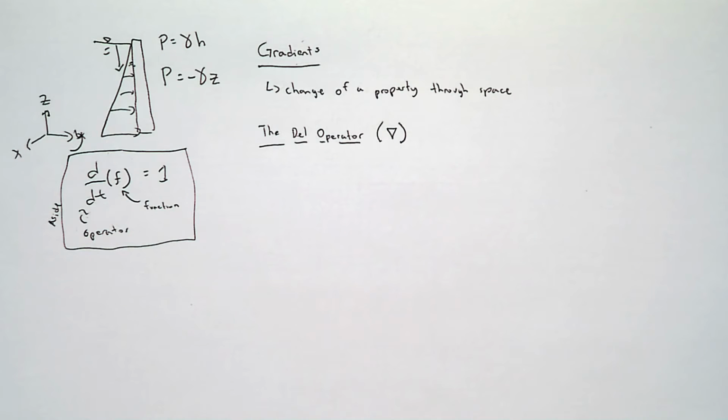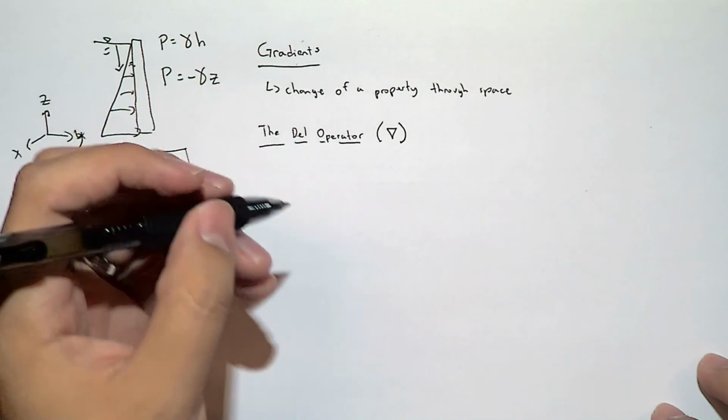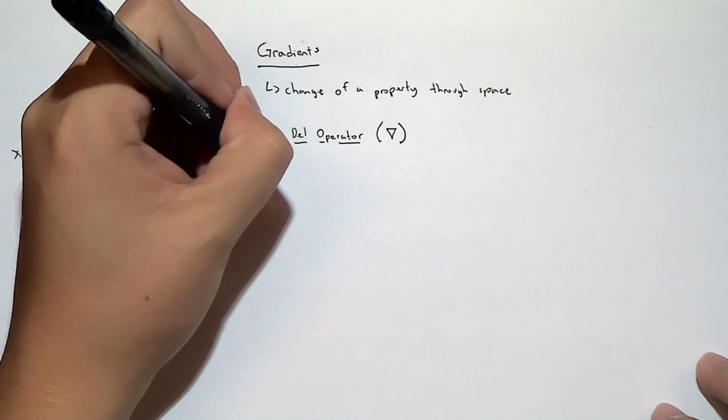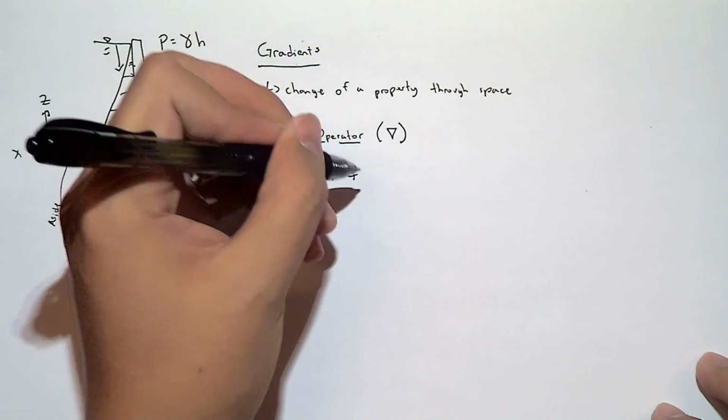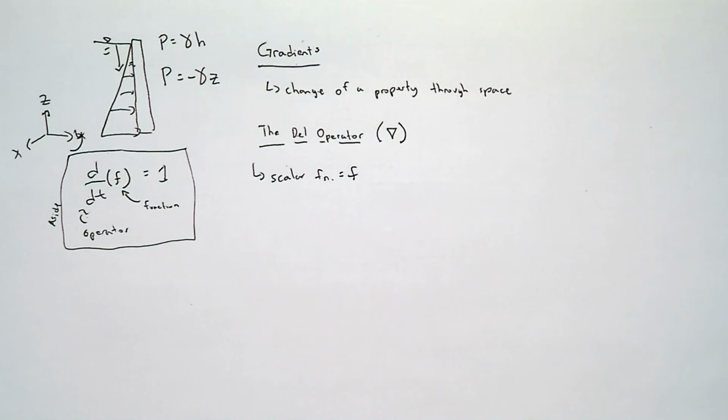Now how does that work? This is an operator, remember, not a variable, an operator. So it needs to be affixed to some function, right? So this nabla operator is affixed to a function. Let's define a scalar function f, where f can be anything, some function, some equation.